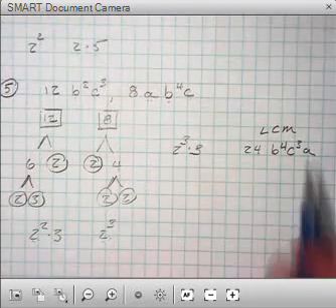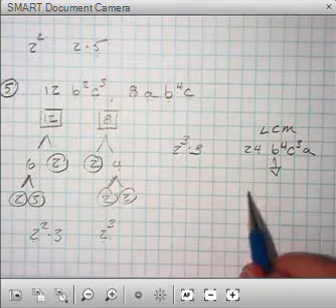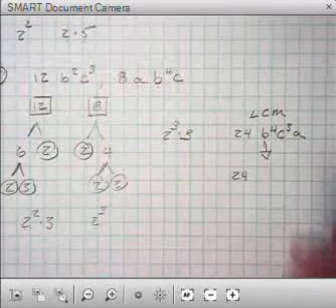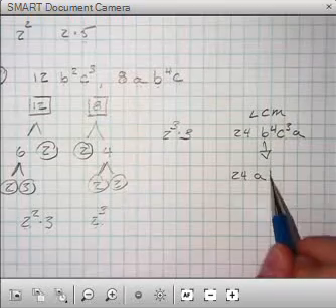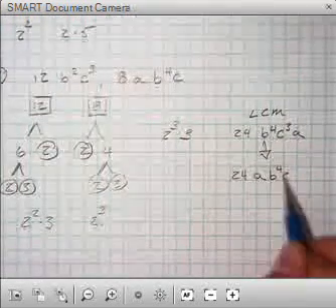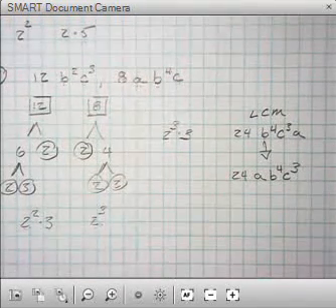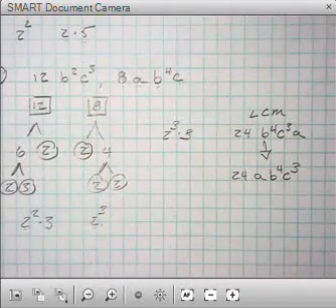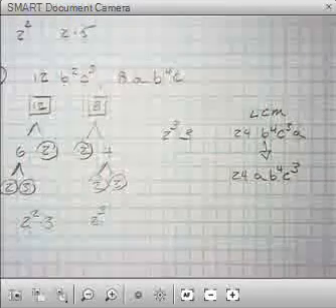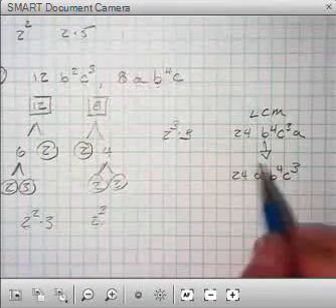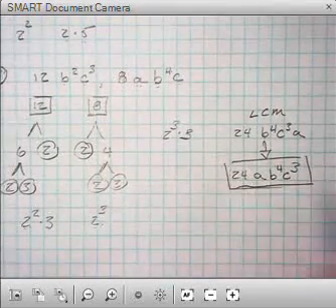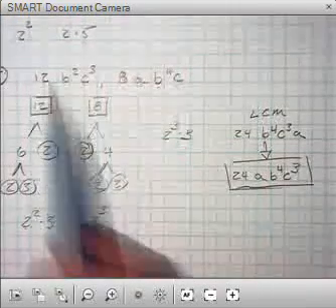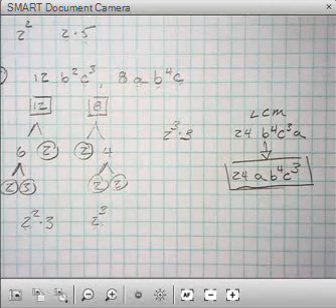Now what I'll tell you is that typically when you write your answers, your number goes first, and then your letters go alphabetically. So you have a B, a C, and an A. Now we know the commutative property of multiplication says that the order doesn't matter. It's just writing things neatly and cleanly. Typically what we'll do is we'll write them in order. And these are also written in order. It's just that there's no A here, so they didn't include an A. But both of those are the answer.